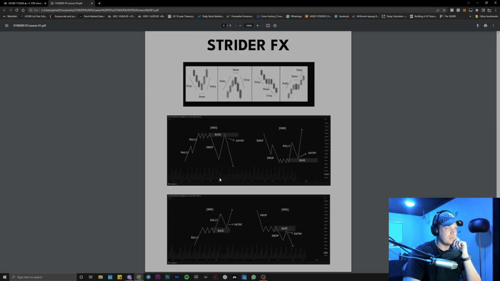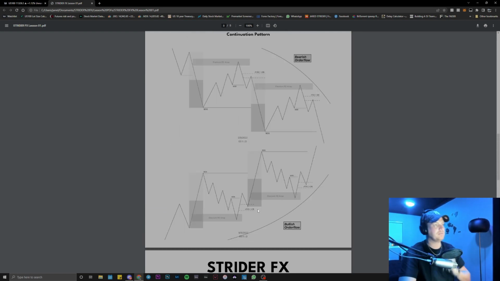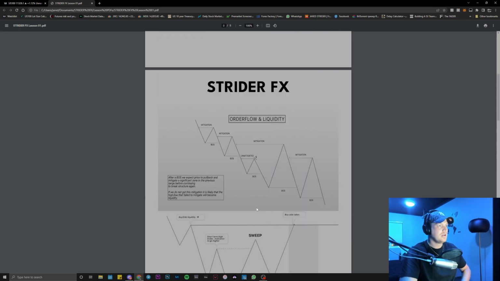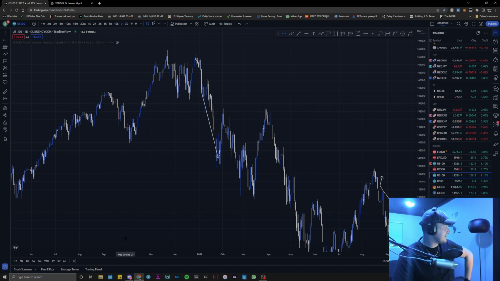Here's a few more examples I've drawn out before on reversal pattern, rally-base-rally, back into order block. So this is your continuation patterns, but with the drop-base-drops, rally-base-rallies, rally-base-drop, drop-base-rally. So you can have a look at those. I'm going to post that onto the group for you guys now. And then, yeah, I'm going to open you guys up to questions.